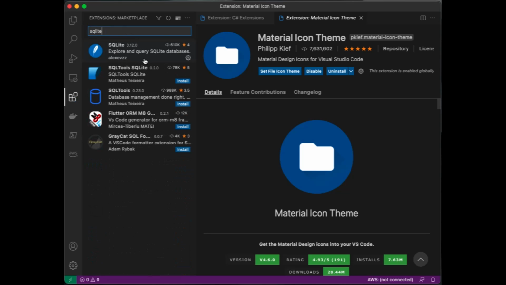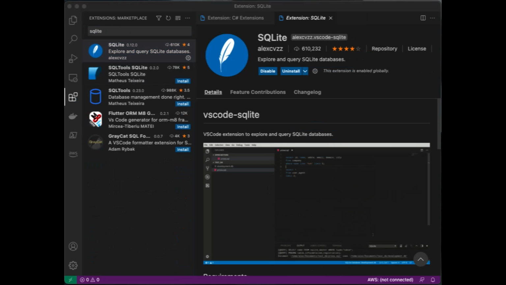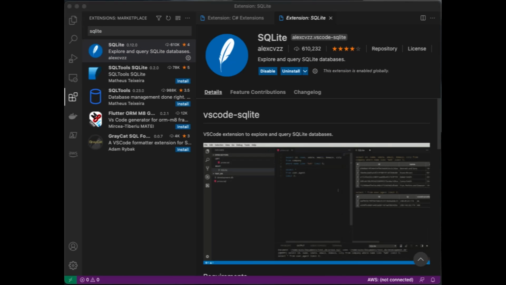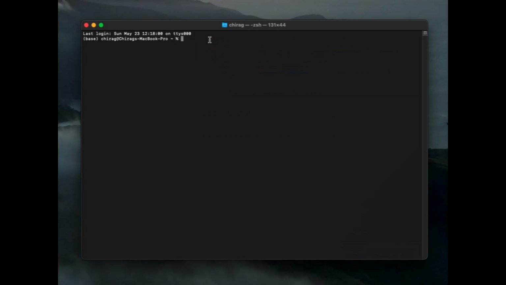And the last one is SQLite. We will be using SQLite for our development database. Once we deploy our project to the cloud, we will switch it to a production-ready database. Well, that's about it. We are all set to work on our project. Let's start coding in the next lesson.